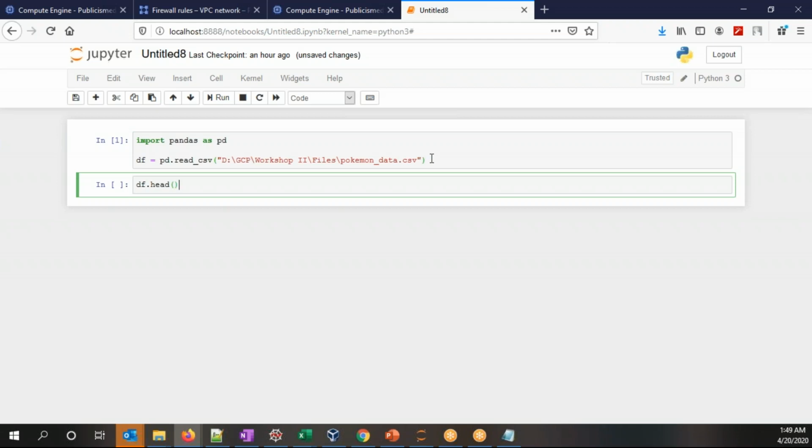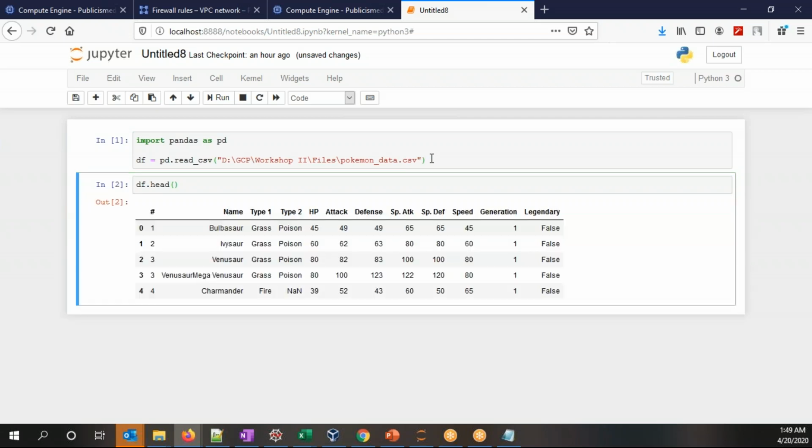It will give me the first 5 rows of my data. If it has been successfully ingested, it will give me the first 5 rows of my Pokemon_data.csv. Let's see whether I can see it or not. I'll do Control Enter, and again I can see the first 5 rows over here. This is my first run, this is my second run. This is how Jupyter Notebook keeps track of everything.